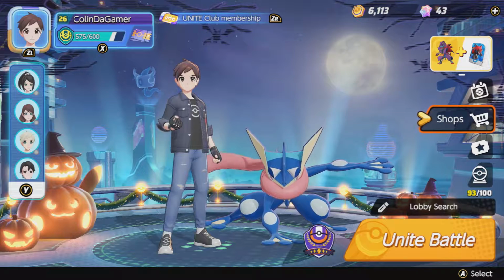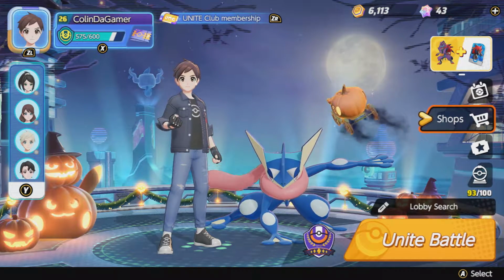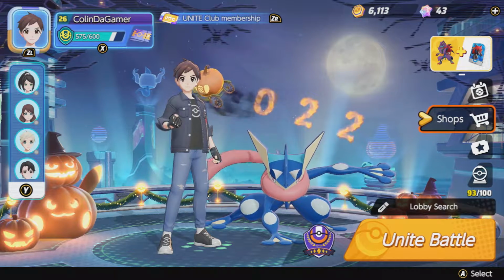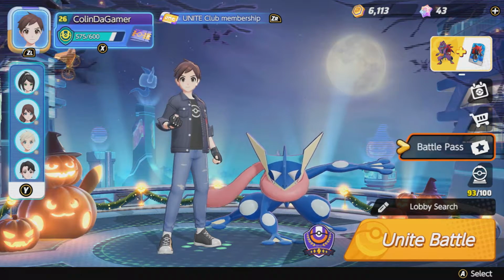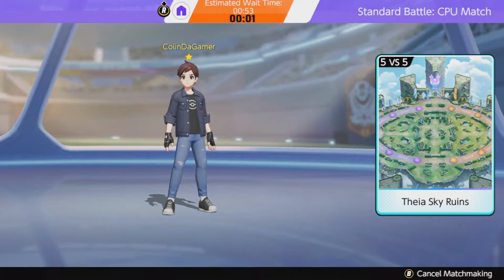You can see I'm playing Pokemon Unite again, and today I'm going to show off Greninja. As you can see, it kind of looks like he's licking my leg, which is very bizarre, and I haven't noticed that until just now. Because if you didn't know, his scarf is actually his tongue, which is very strange. Strange little detail. But he is a very cool Pokemon. Definitely one of the coolest, I would say, at least from his generation.